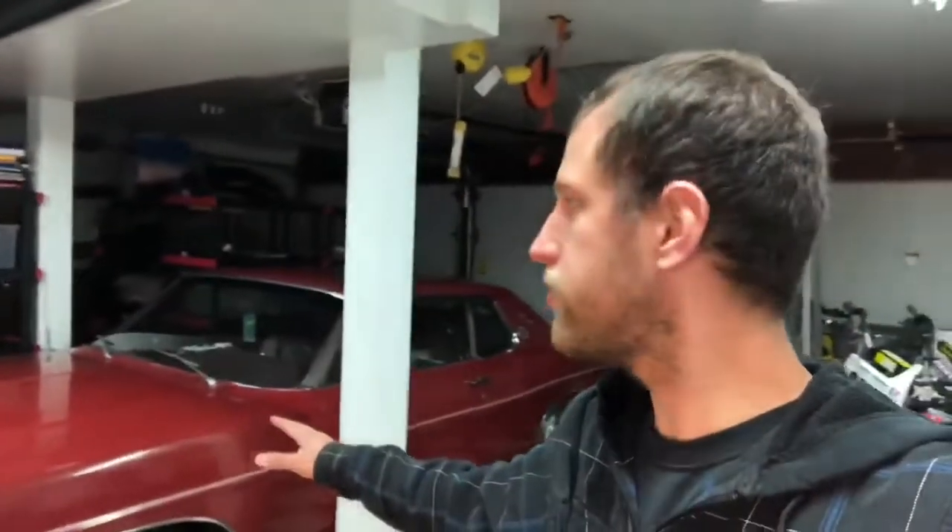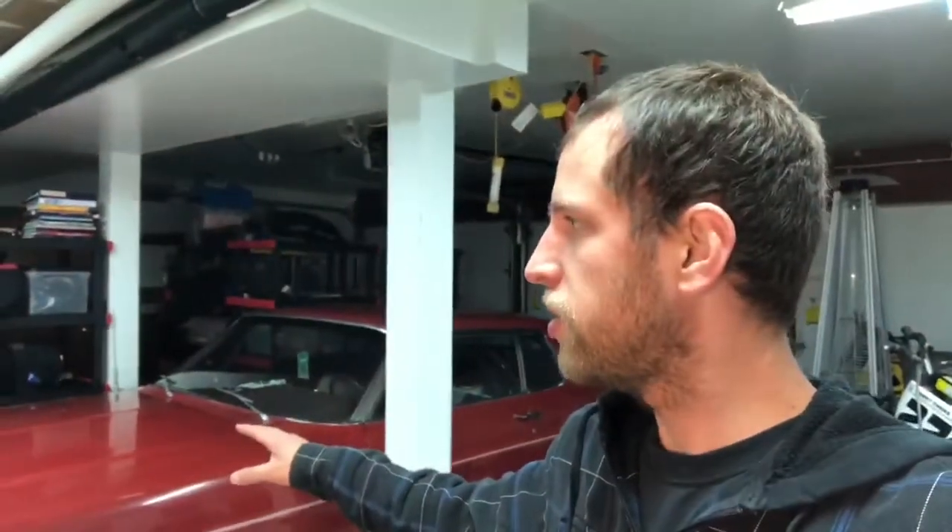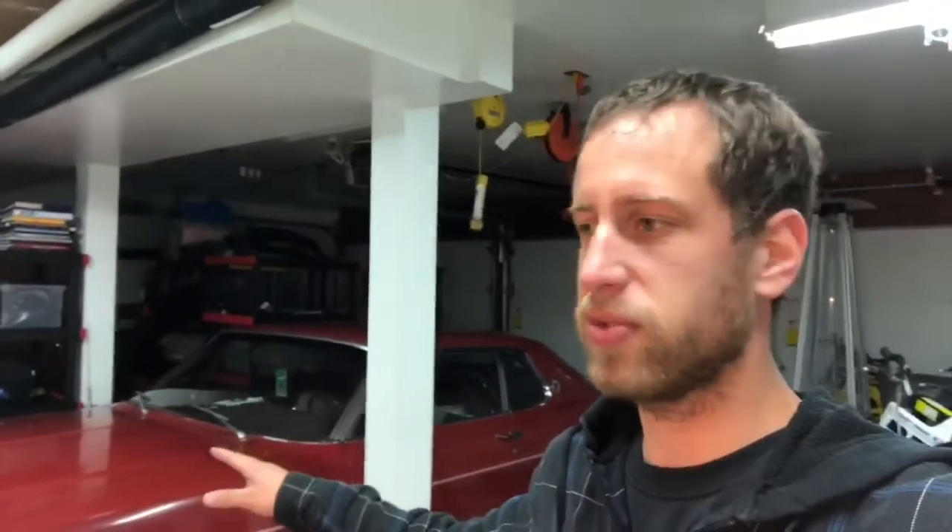Quick wrap-up: got the car back with no problems on the drive. The accelerator pump or something isn't working exactly right — there's a little hesitation off the bottom, but we're working on that. There was a miss at idle, but we remedied that just by taking the plug wires off and putting them back on. Going to replace the carpet, change the oil, and regular maintenance. But it came back good to go — let's move forward.